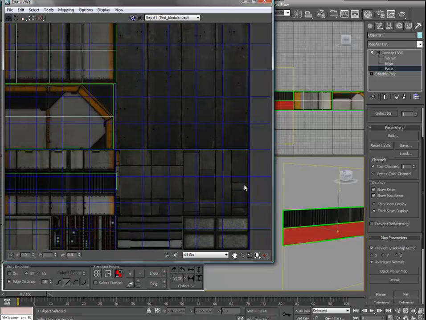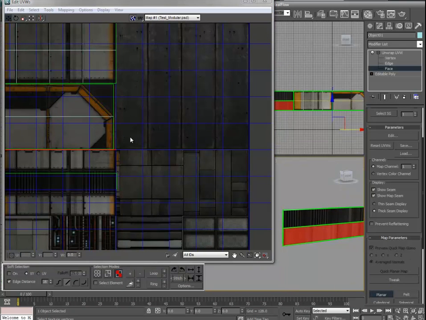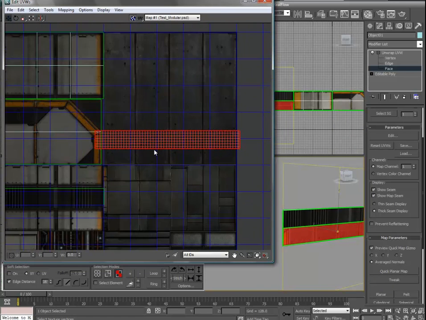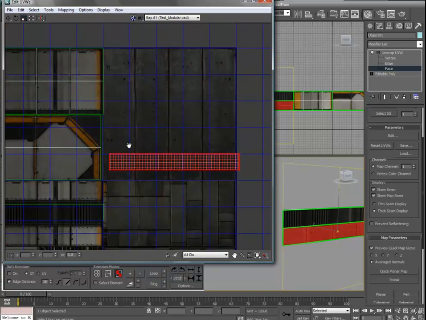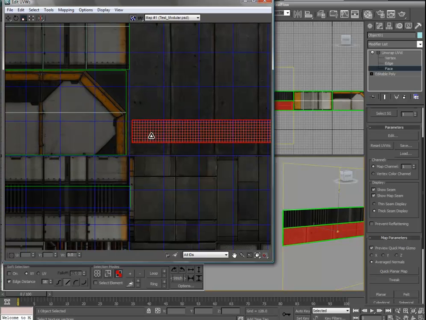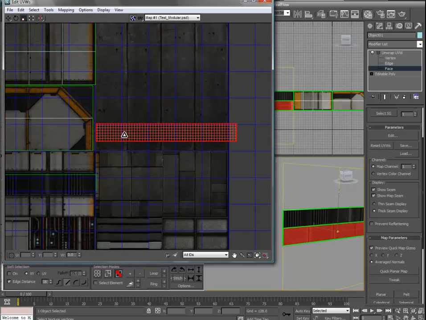And for the bottom bit, I want to maybe get this concrete kind of texture over here, which is similar to the metal grate textures over here. So I hope you're getting the idea.